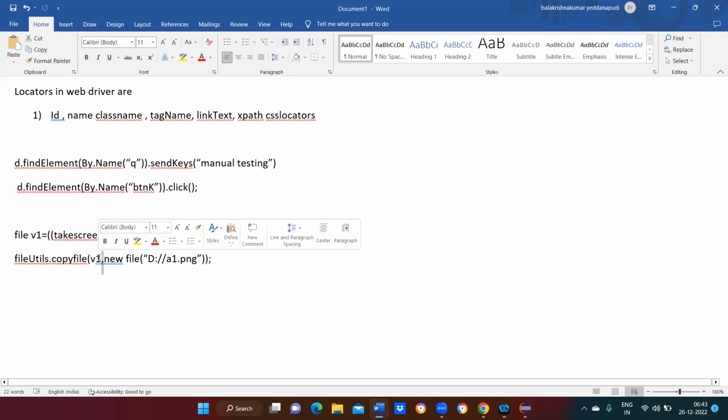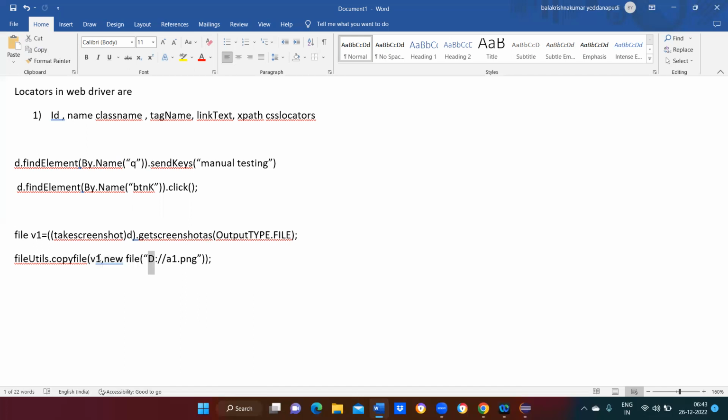Which file do I want to copy? v1 to a new file in the D drive with the file name a1 and extension png. If you remember these two lines, that is more than enough.